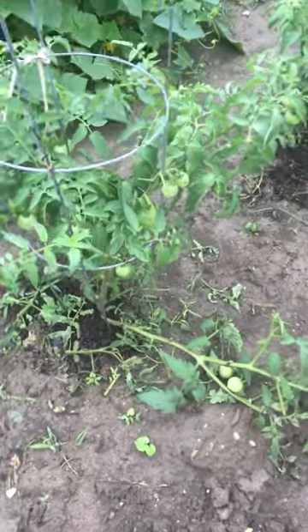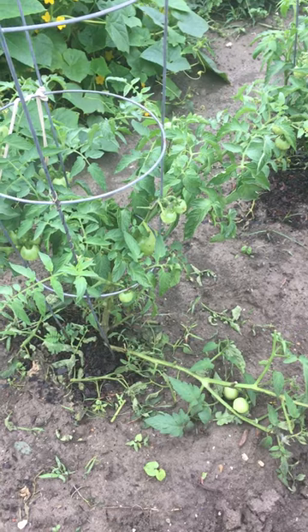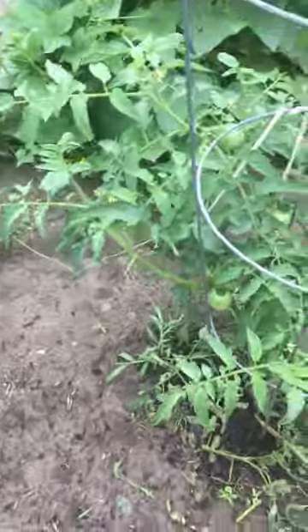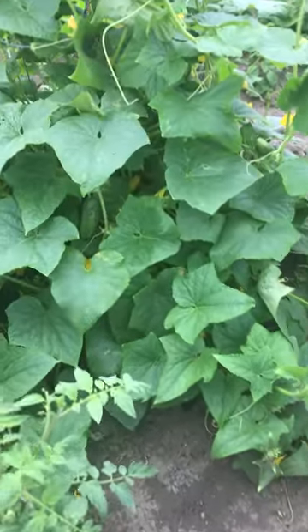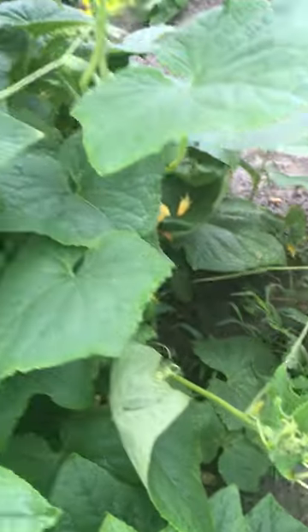Getting in here in the next couple of days is gonna be a little rough. It'll take several days to dry off, but you can see what some of the storms did last night — broke some of my tomato plants off, so I'm gonna have to get in here and trim those back. We have some cucumbers here that yesterday were much smaller, and as you can see, they are now getting big enough to pickle. This literally happened overnight.